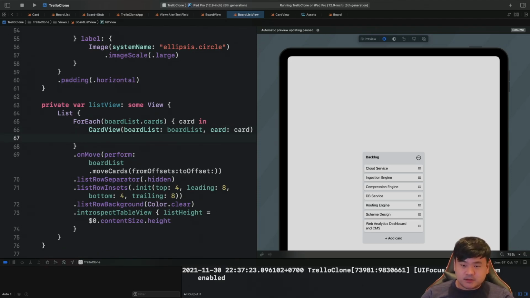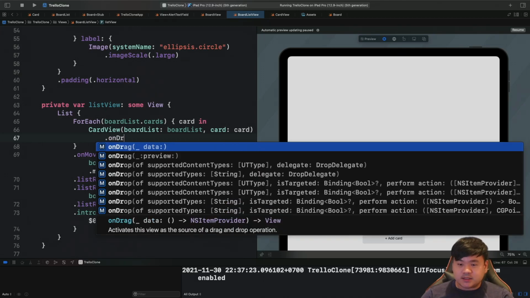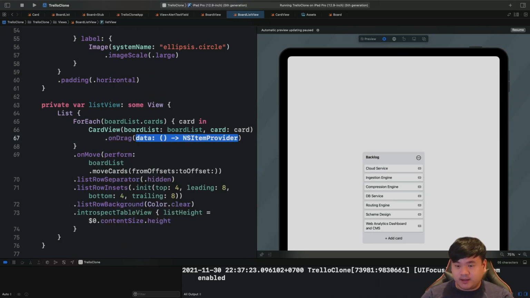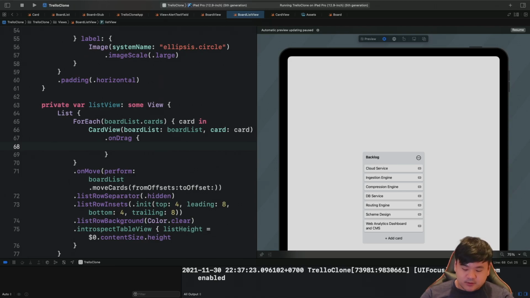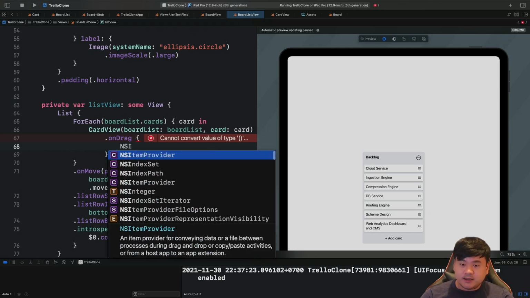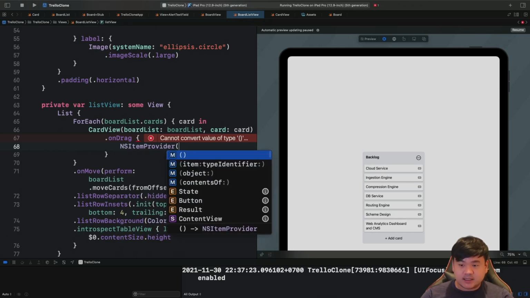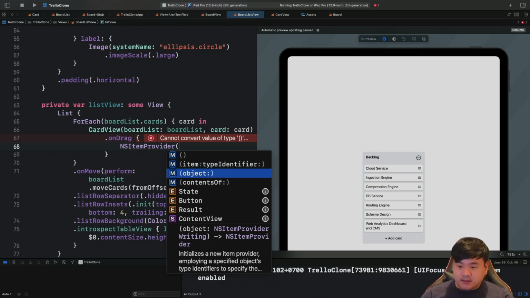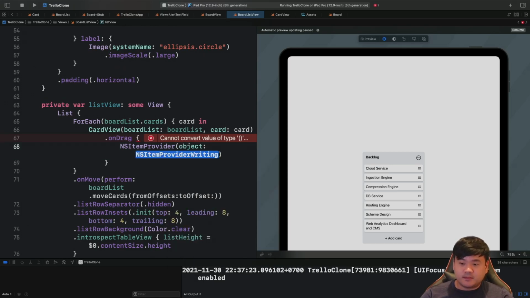It's pretty simple. So actually, inside this ForEach, the card view here, we can simply add this onDrag modifier. Okay, this is a closure that we need to return an NSItemProvider. So as the card already conforms to the NSItemProvider protocols, we can simply initialize an NSItemProvider and pass the object in here.